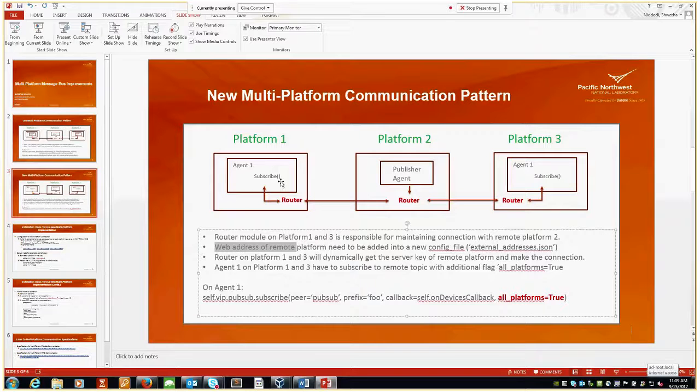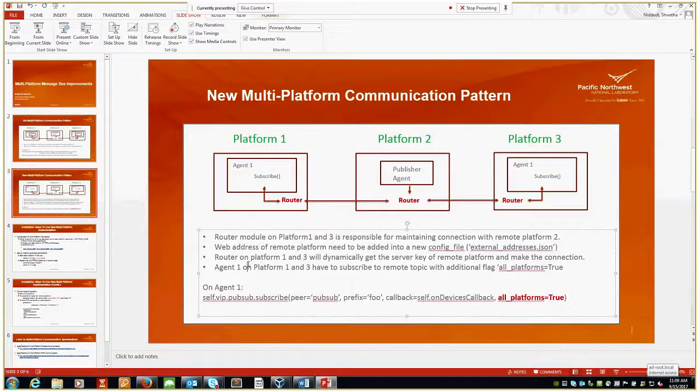Suppose platform 1 and 3 are interested in receiving messages from platform 2, then they would need to configure the web address of platform 2 in platform 1 and 3. And that new config file would have to be within the VOLTTRON home directory of that platform. The config file name would be external_addresses.json.